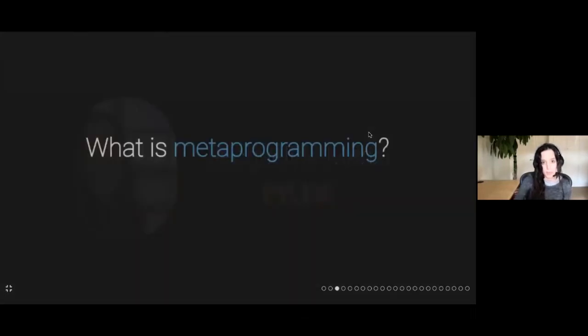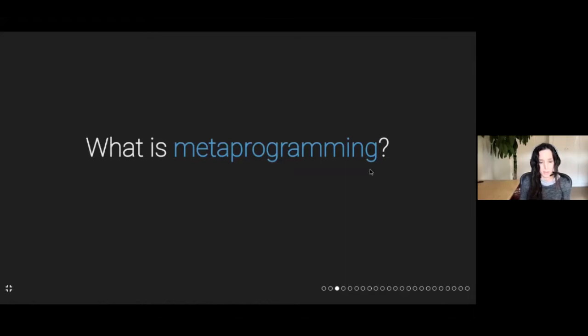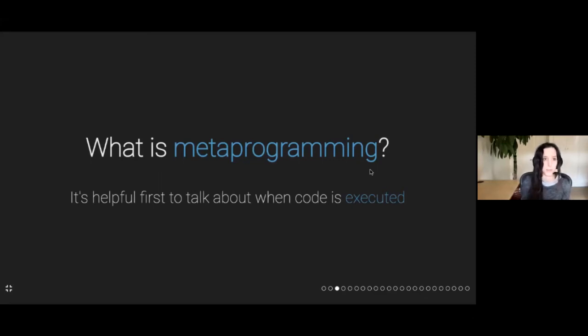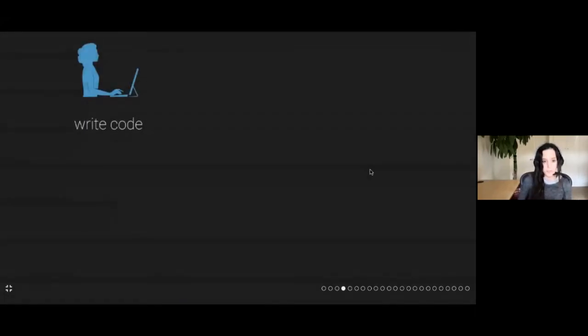So what is metaprogramming? Before we define that, I think it's probably helpful to first talk about how code is executed, meaning that the code that we write, when does it become meaningful output? If we take a step back and look at the development process, we all sit down and write some Elixir code in our favorite editor or IDE.